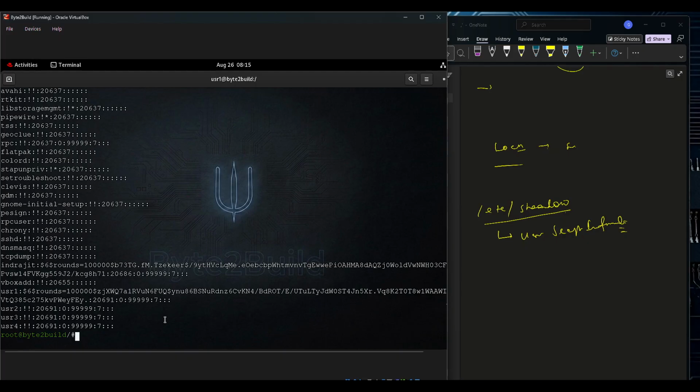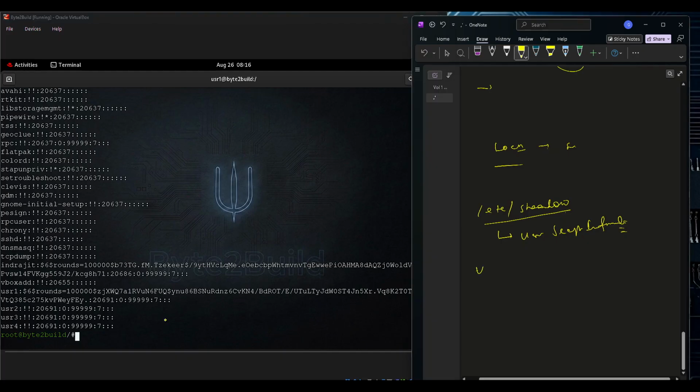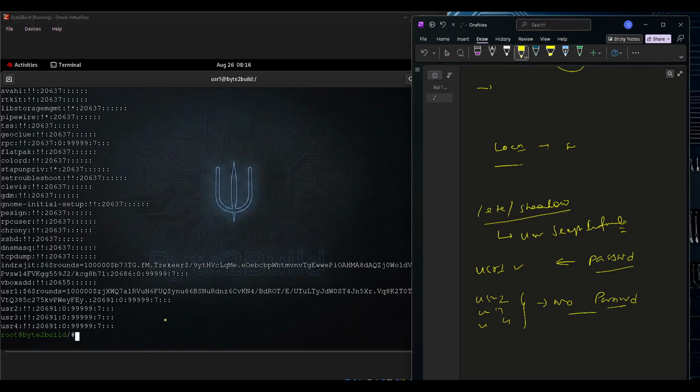Look at what we have done so far. When we created user 1, we assigned a password using the passwd command. For user 2, user 3 and user 4, all were created, but no password is assigned till now.